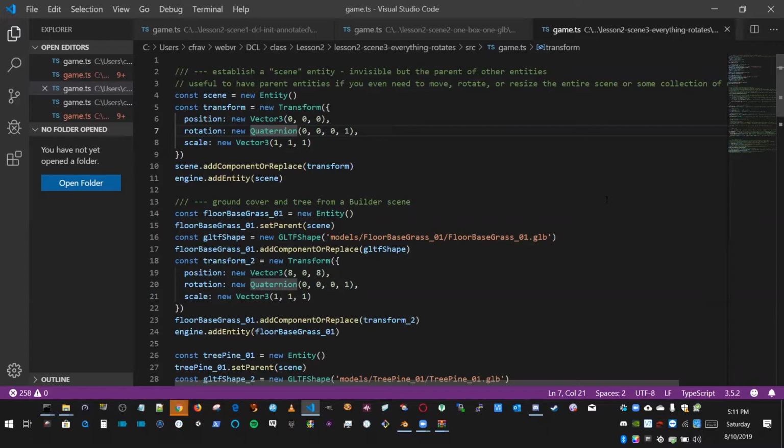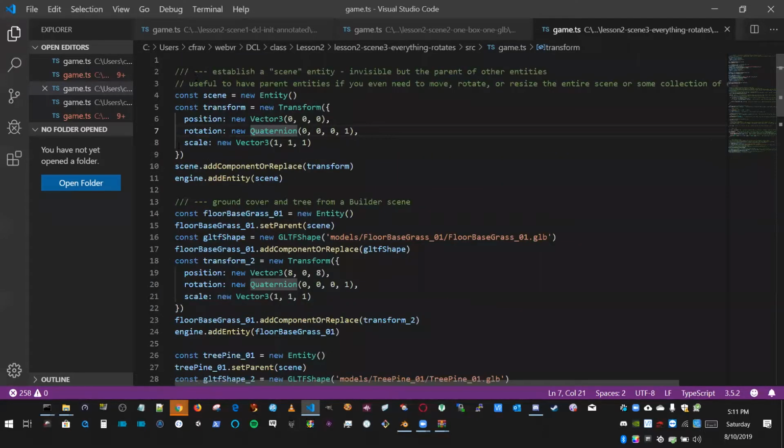Eulers have this problem. If you keep rotating them a certain amount, after a certain point, they just kind of snap back or flow back to a previous setting and rotate again from there. And it's just ugly. So if you want to have something just keep rotating indefinitely through many rotations, you've got to rotate it using a quaternion methodology. So that's the reason why. But when you just want to set the rotation of something initially, a Euler works fine, and internally the engine converts it to a quaternion.